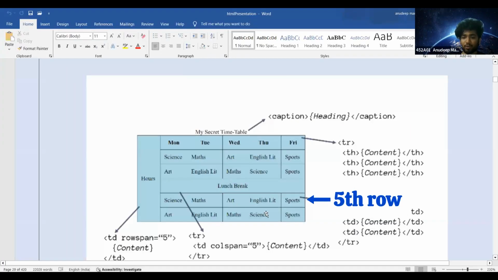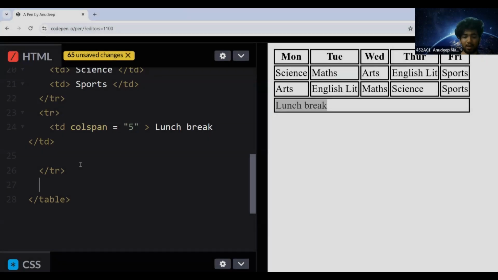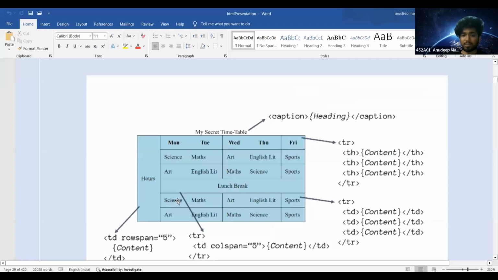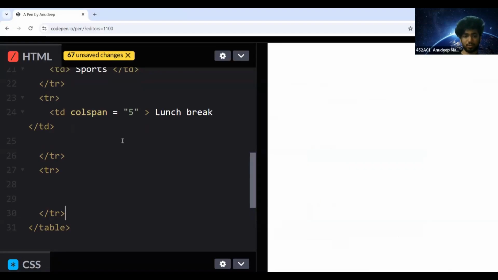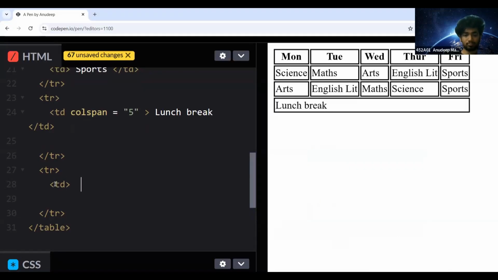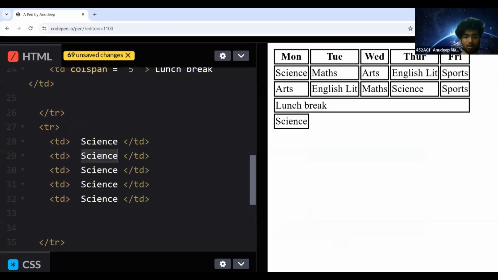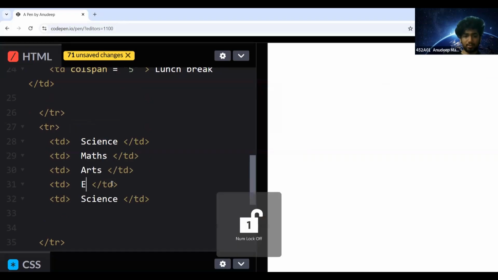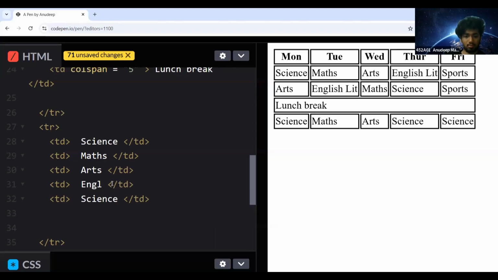Here we are going to have our fifth row. After this tr, I'm going to have one more tr here. And now inside this, I need to have science, maths, art, English, literature, and sports.